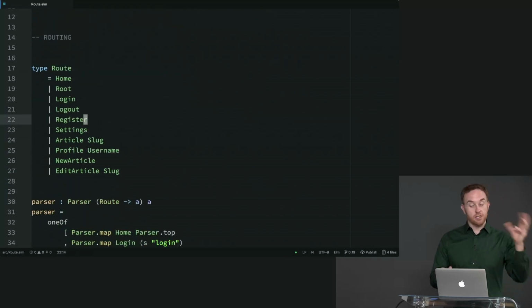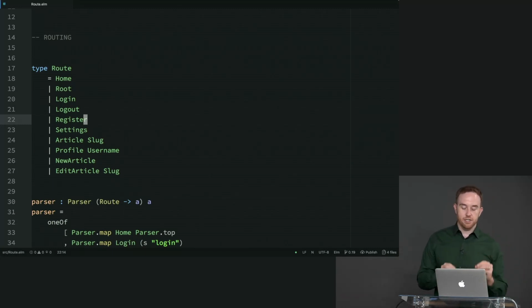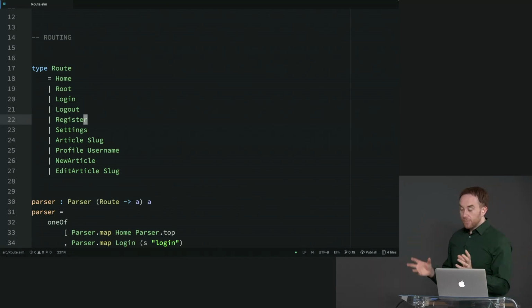It helps us when parsing URLs because it gives us a way to map to the route and say, okay, this is part of the set of things that we recognize as valid URLs. And it also helps us go the other way around: when you want to get a URL to something, just work only in terms of the route and leave all of the URL-specific logic inside this module. So outside of this Route module, none of the rest of the application should have any business dealing with URLs directly. It should all be in terms of routes. Essentially, Route is an abstraction on top of valid URLs, URLs that we actually know how to work with in our application.